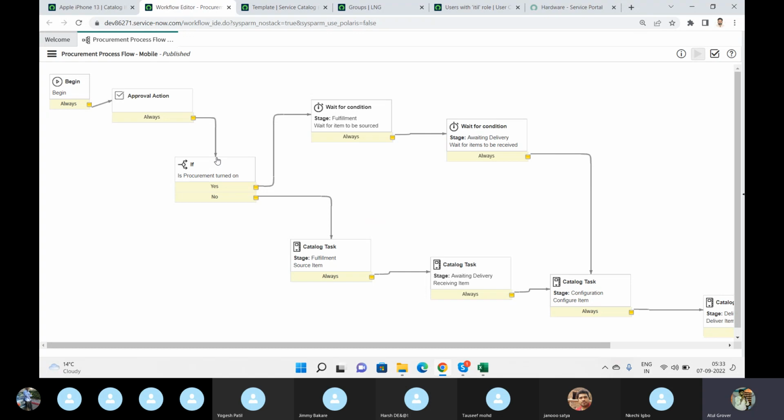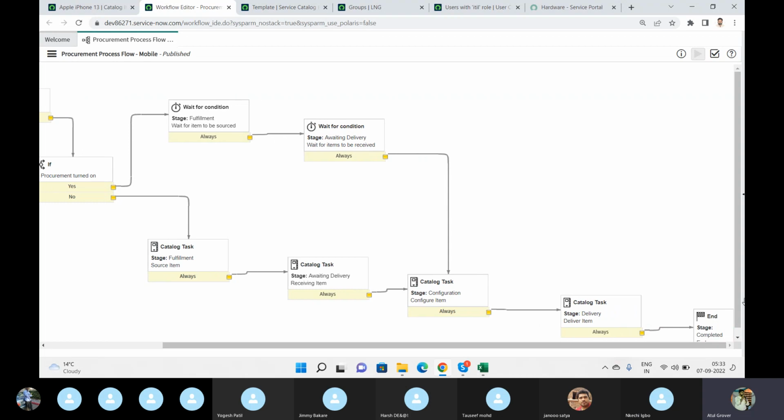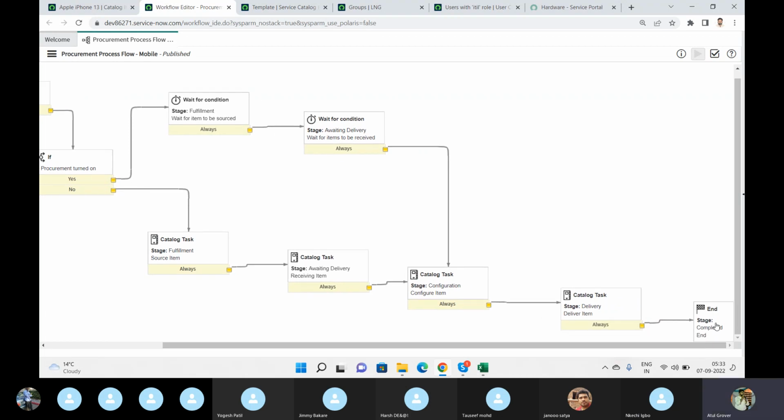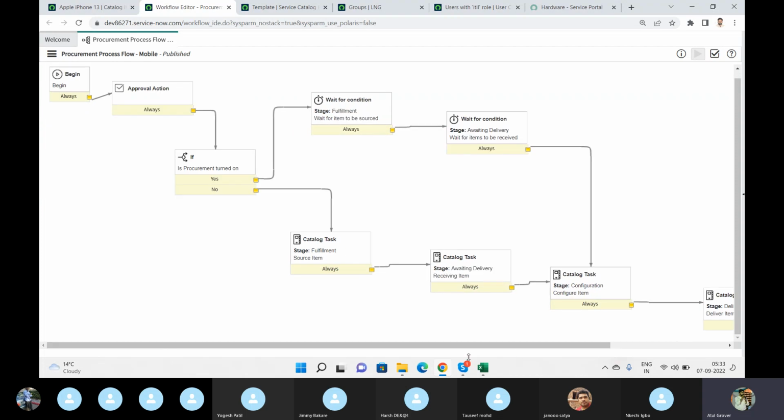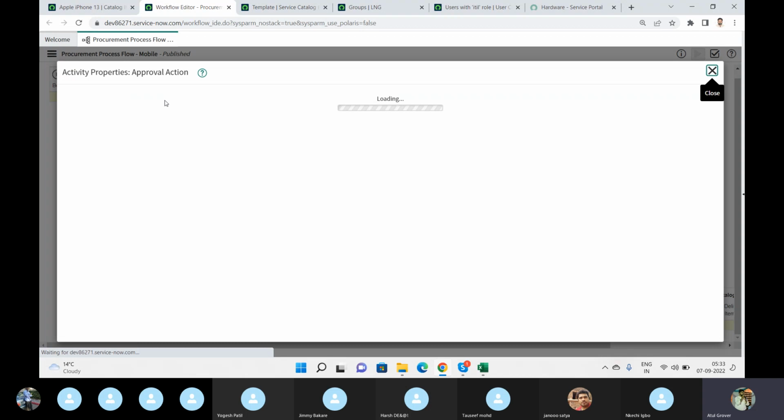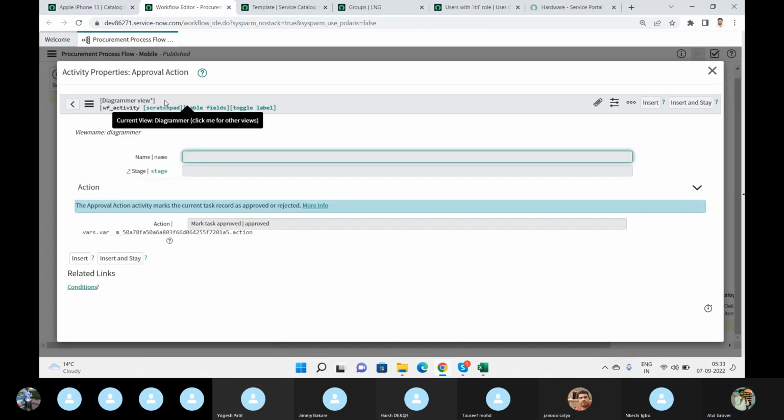Then it goes for procurement. Procurement required? If yes, wait for delivery. If no, then it creates a task here. One task, two tasks, three tasks, and the fourth task. And finally, it ends. But the question is, in the approval we get some name, right? From where is it coming? We have to open this approval action here to see which group it will go to for the approval.